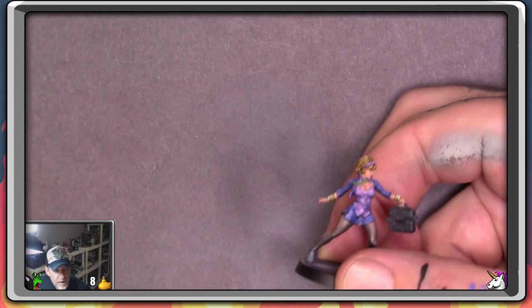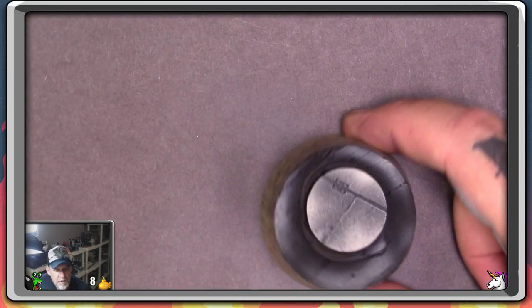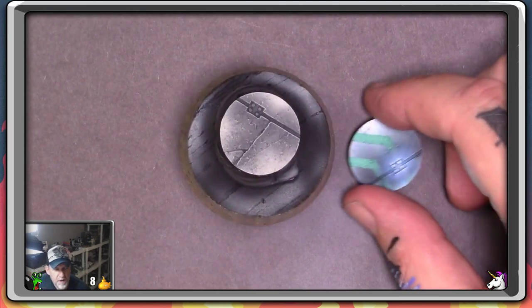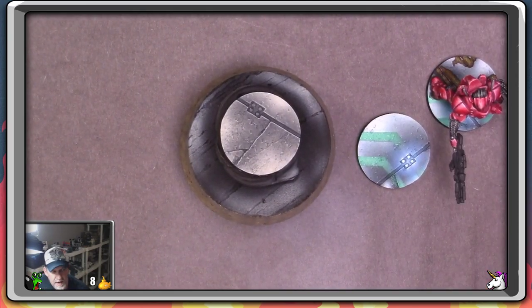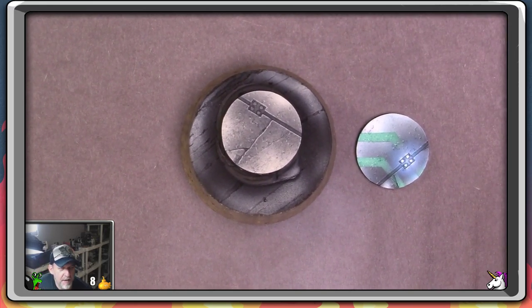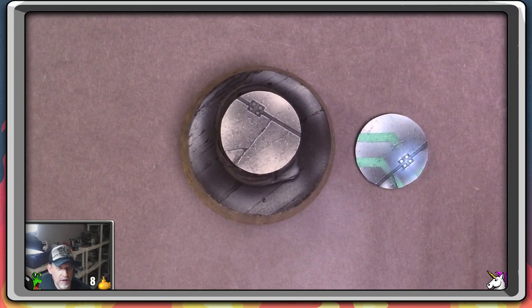My name is Jason. I'm Slow Fuse. We're painting. I'm working on various miniatures right now. We're working on getting her done, and right now we're working on a base. So we're painting this base up to match kind of this style, but with different colors for the rest of our dudes and dudettes for Infinity. So it's a commission that I'm winding down on, and I'm way behind on. I need to get them out the door.